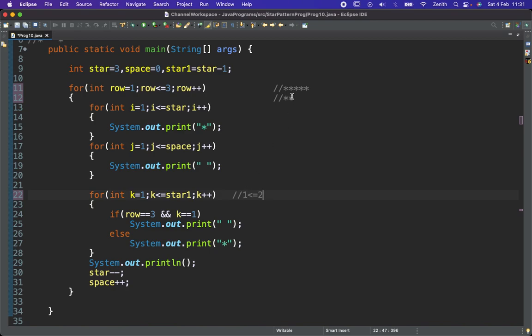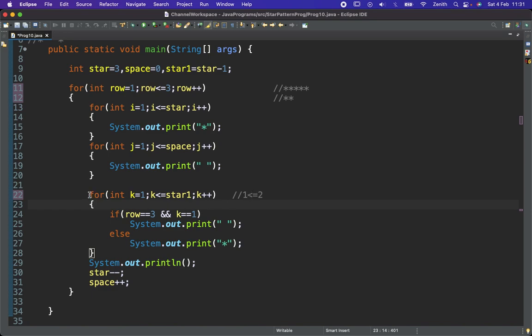So in this particular line, by using this for loop, we got the printing of 2 stars, and by using this for loop we got the printing of a single star. And now for this, again k equal to 1, k less than equal to 2, so 1 less than equal to 2.